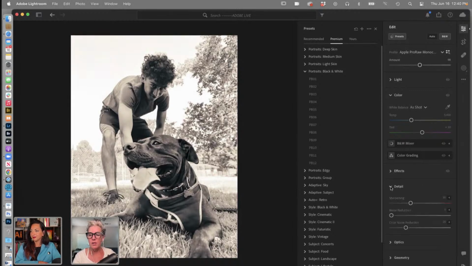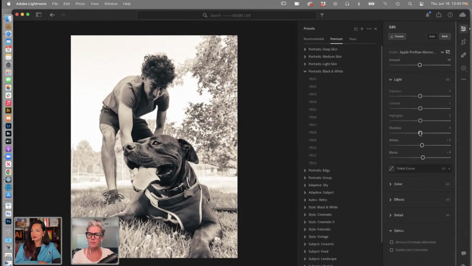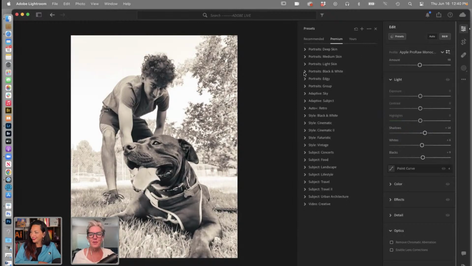Okay. And so now I'm going to go into the detail, not really, it's at 50%. There's a little color noise reduction, nothing too grandiose. And that's about it on this one. Now on my screen, I do not know how it looks on your screen, I would say the shadows are a tiny bit blocked up. So I might want to up the shadows, just a hair. Depends on what you're outputting for. Get all the bare details out. Right. Little bare details.